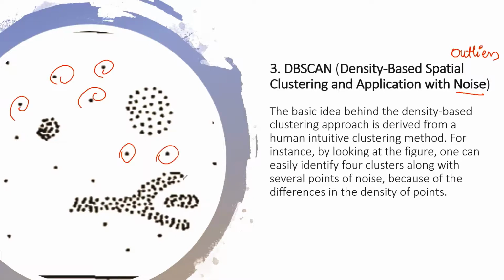These are outliers. Okay, this is one cluster, this is one cluster, this is a cluster. So what about these points? They are not coming into any of these clusters here, right? So these are nothing but the noise or the outliers of your data. Okay, and one more thing you can observe here is shapes of clusters. Did you find these kind of shapes in hierarchical and K-means clustering? No, right? Okay, so that is the major difference between DBScan and the remaining 2 clustering techniques.